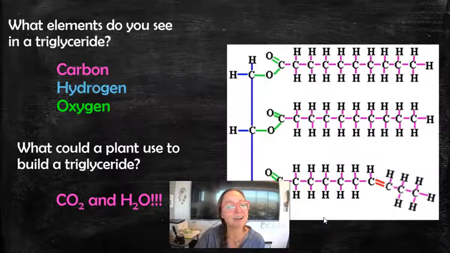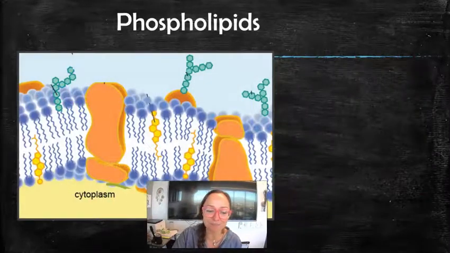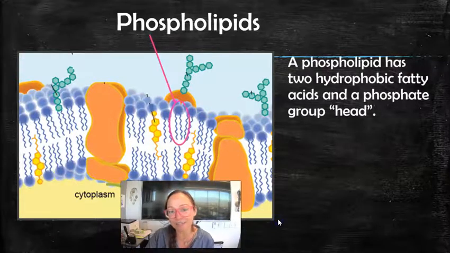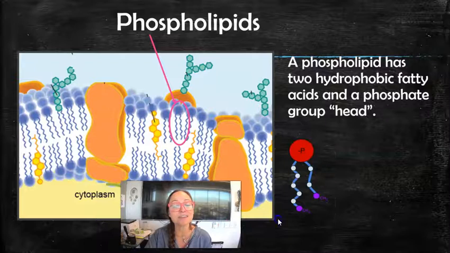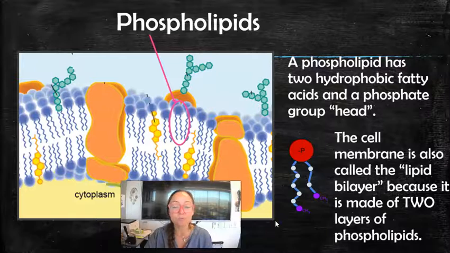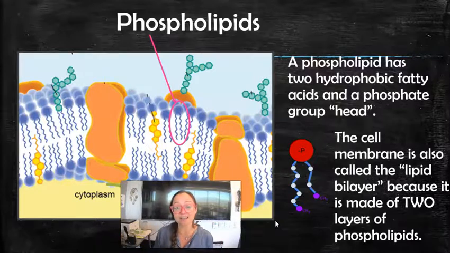Okay, so let's go ahead and talk about phospholipids now. We will have a whole unit on cell membranes separate from this. Basically, this molecule here is a phospholipid. It has a phosphate group head that is polar and is attracted to water, and two fatty acid tails that are nonpolar or hydrophobic. Previously, the triglyceride, tri meaning three, had three fatty acid tails, where this phospholipid has just two. But they can either be saturated or unsaturated, and they repel water.